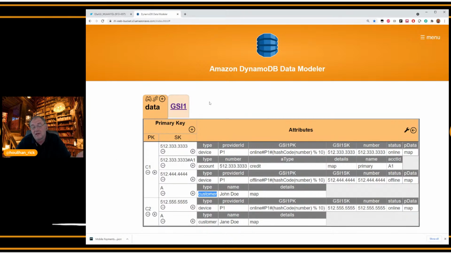But again, let's not make assumptions, right? When we go into modeling the data and setting up your tables, what we're going to try and do is find the actual sizes of these items. What's the real cost of these queries? If I load this table with representative data, one of the best things about DynamoDB is you get this thing called return consumed capacity. It's one of the parameters you can set on your SDK. You can just set that to true, and you can actually see what the query costs, right?